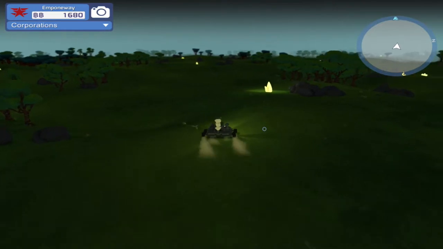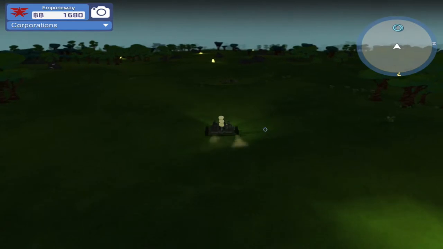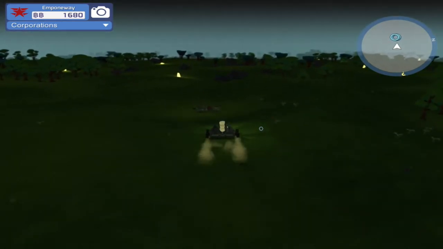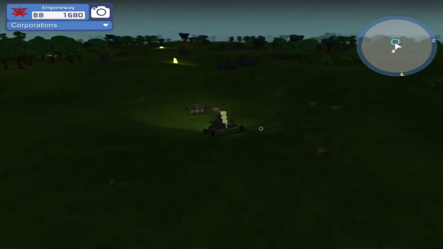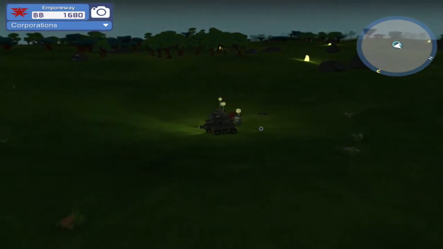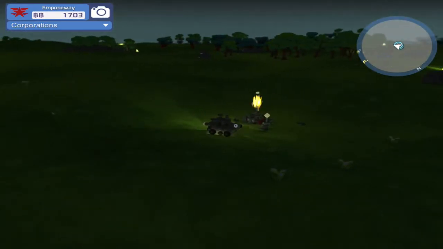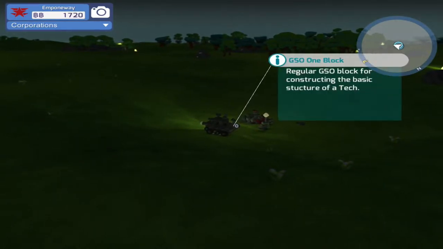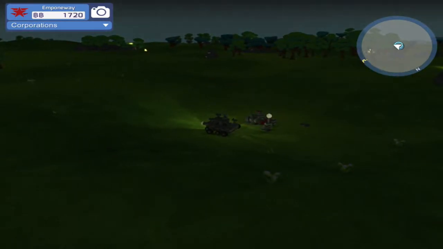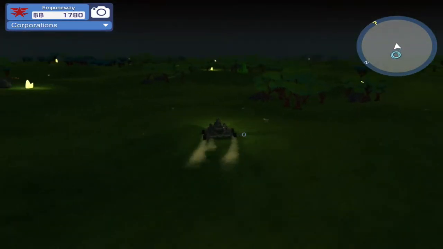There we go. We're back. Oh, and it's nighttime. Uh-oh. We're getting into nighttime. It's going to be dark. Hopefully our lights work. Perfect. Nice. Okay, good. We're getting some money, getting some resources, looking good.